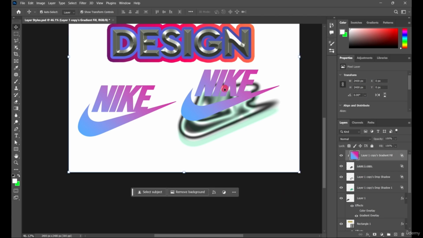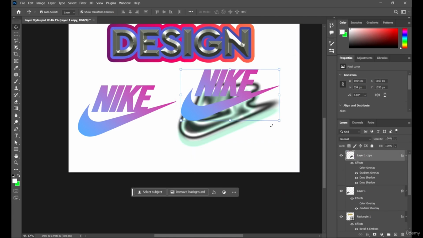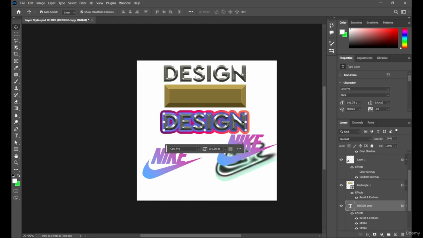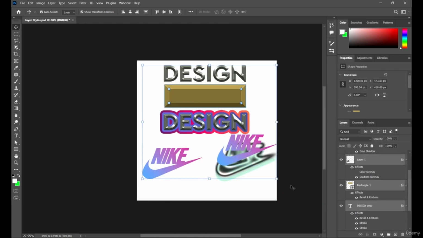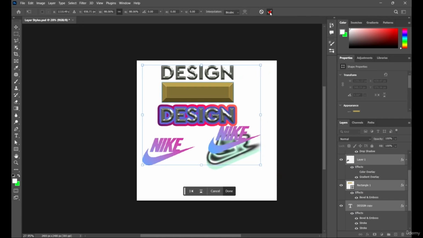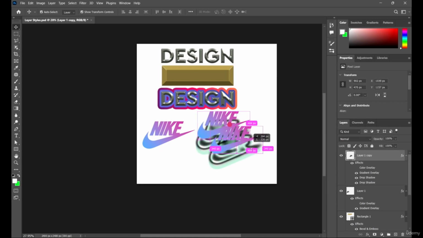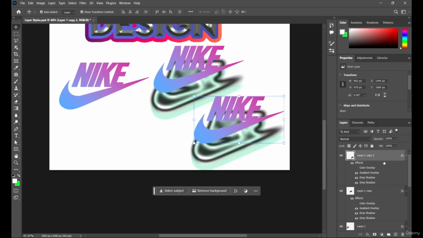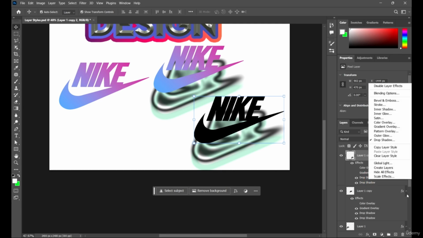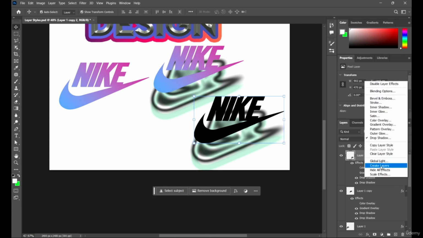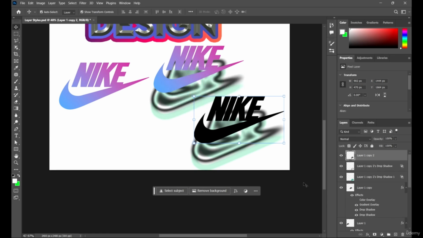Okay, so I'm going to just do a simple one. So I'm just going to undo this to have our effect back. I'll just maybe select everything here, scale them down so that we have this, right? Okay, so I'm just going to copy this guy, holding down Alt and dragging, and I'll remove the gradient fill because it's the gradient that makes it clip mask, but we don't want the gradient fill, so I'll just uncheck the gradient fill. And so I'm going to work with the drop shadows. So right click on the effect and then create layers and OK.